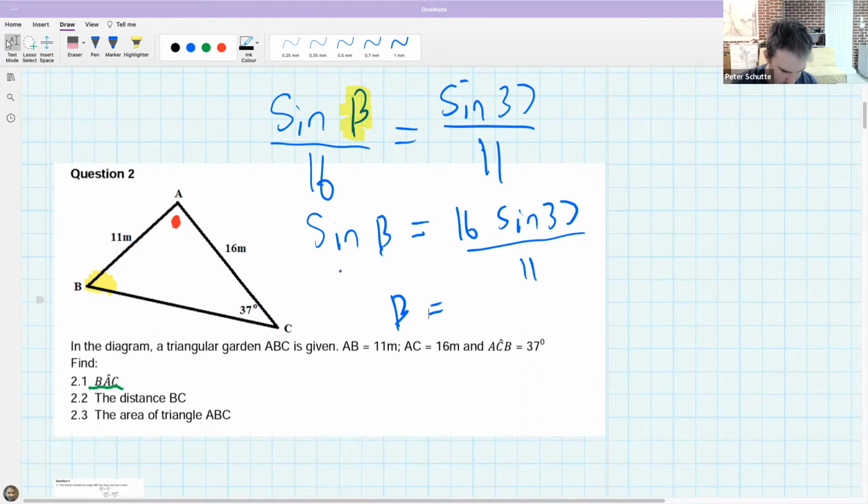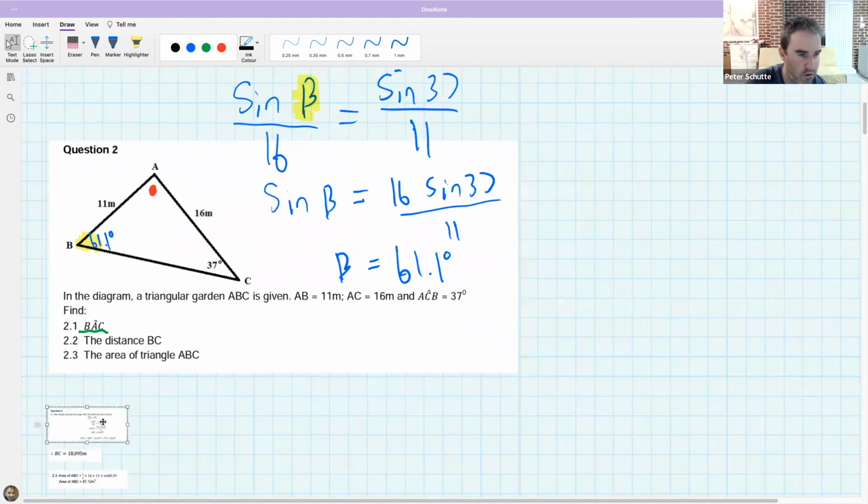Mr. S, if you're able to take a question, David's hand is up. Okay, just give me a second. I just want to make sure that I get this. Okay. So we should be getting 61.08, so basically 61.1 degrees there. And then what is my answer going to be for that one there? So David, I'll come to you in a moment once I start the next question. I just want to try and first finish this one off.